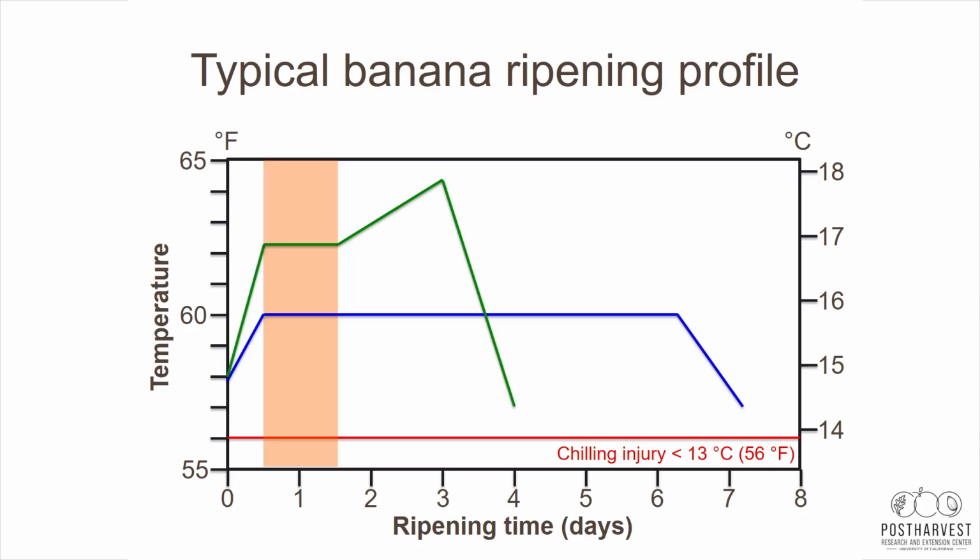As you can see here, this bar indicates the time required to inject ethylene, C2H4, and the concentrations of ethylene in this case vary from commodity to commodity as well. And last but not least, as I've said, temperature management is extremely important. If we look at the regimens of ripening for bananas, they need to be kept between 58 to 65 degrees Fahrenheit when they're being ripened. And we cannot allow the bananas to go below 13 degrees Celsius, typically 50 to 55 Fahrenheit, as we can have additional quality issues.